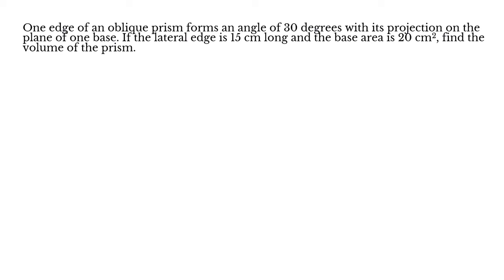We have here one edge of an oblique prism forms an angle of 30 degrees with its projection on the plane of one base. So, yeah, if the lateral edge is 15 centimeters long and the base area is 20 centimeters squared, find the volume of the prism. So, nada kay oblique prism.